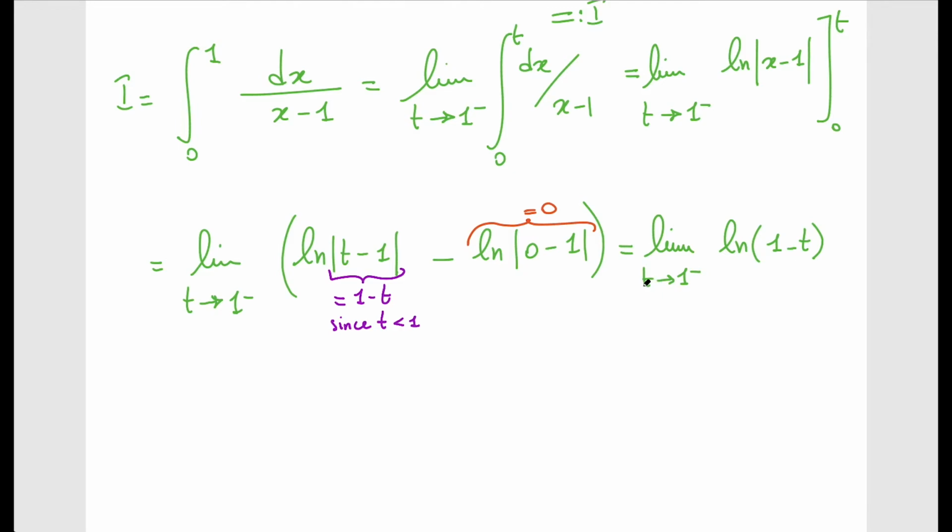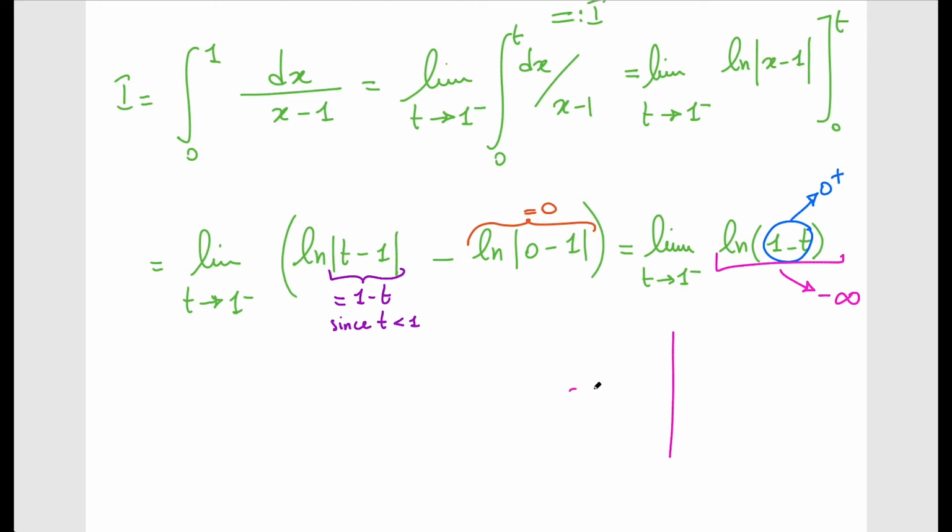So as t approaches 1 from the left, where does this go? One more time: t is approaching 1 while staying lower than 1, so that number, 1 minus t, is approaching 0, but approaching 0 from the right, obviously. And what happens to ln then? If this approaches 0 from the right, ln is going to approach minus infinity.